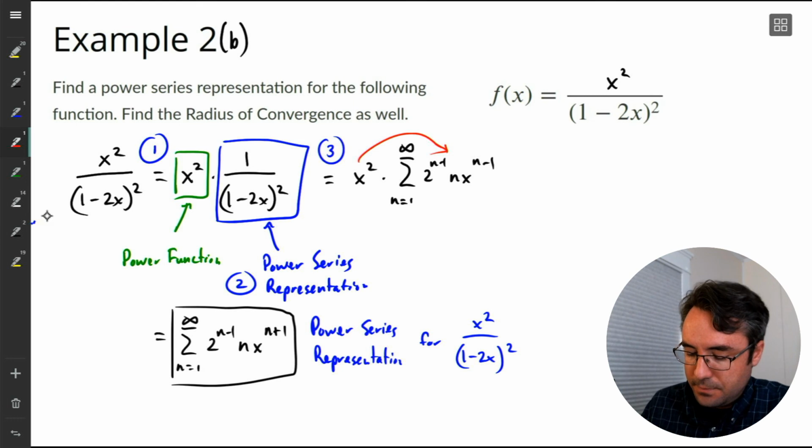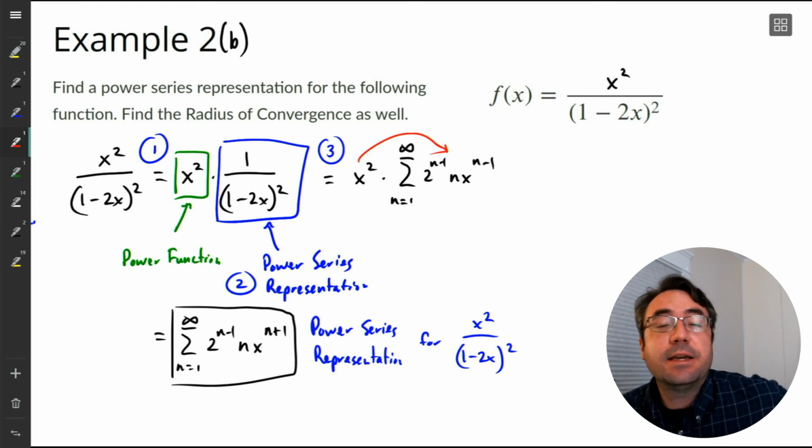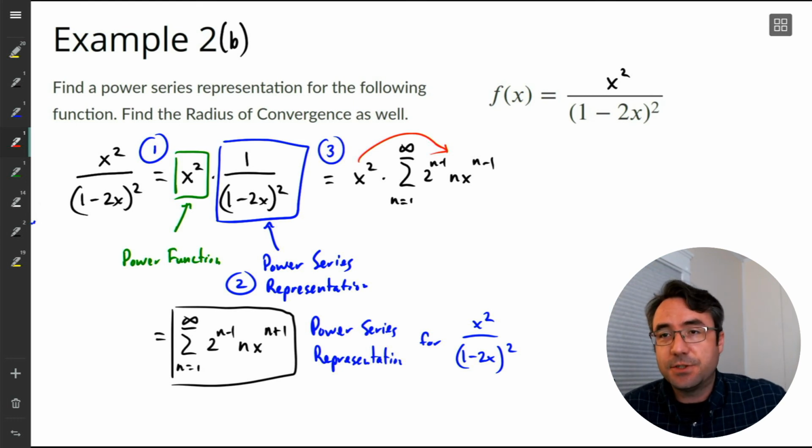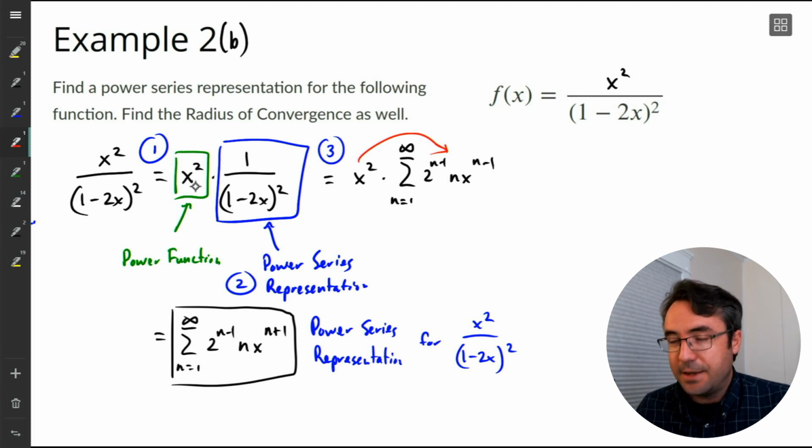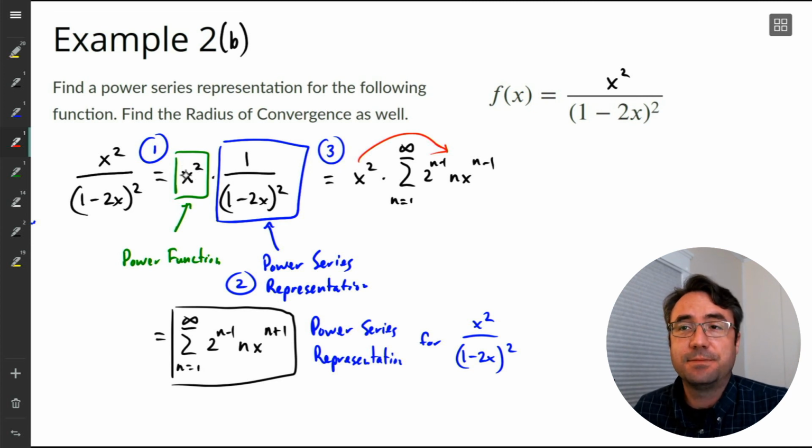So that's kind of the key idea here for these power series representations where there's a little bit more going on: we can really split these up. You can split them up just like we said, where you have this power function, a nice positive integer exponent here. Split that off. We can multiply it in afterwards. Get the power series representation for the more complicated piece here. Once you have that, then you can bring that x squared right on through.